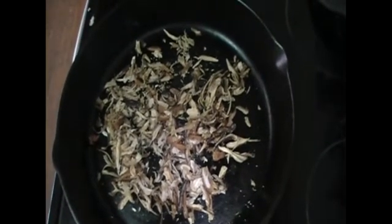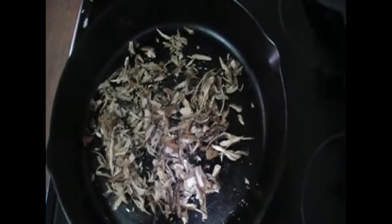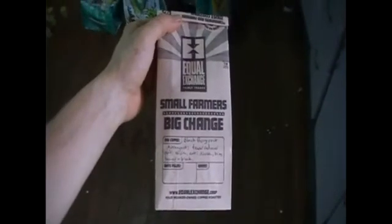Another cool thing about blackberry root is it's a smart plant. So that being said, it'll bring a fever and it'll also break a fever. Okay, there you have it.